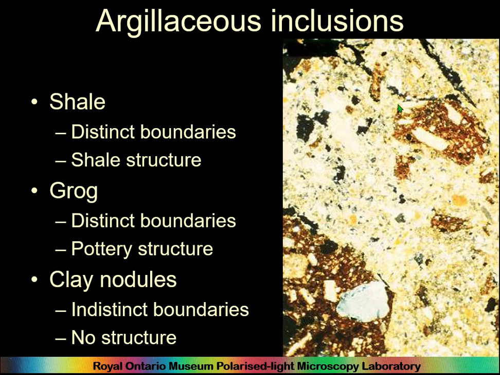So the question is, what is this? What do you think it is? I mean, it looks like it has a distinct boundary, but the structure of it looks kind of like more pottery. And it's very distinct from this pottery. This has got a lot more iron in it probably, but you can see they both have a pottery-like structure of random inclusions. So that's probably grog.